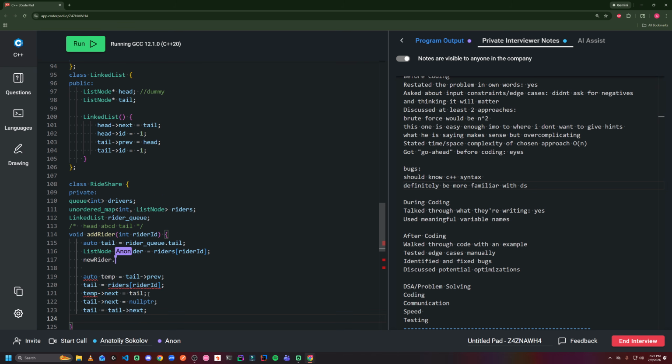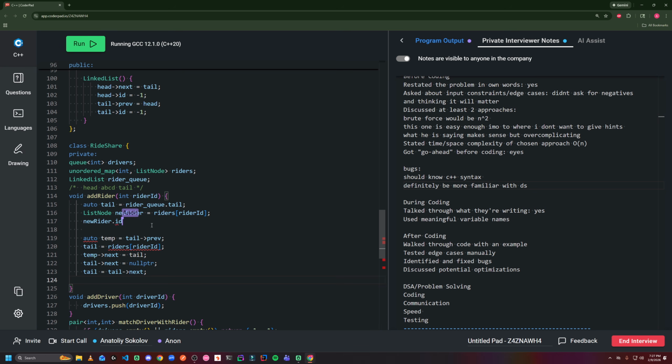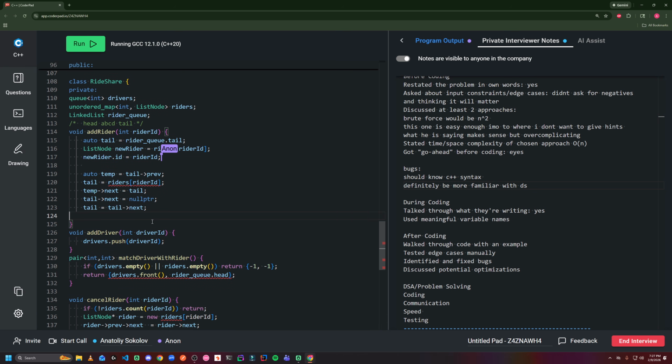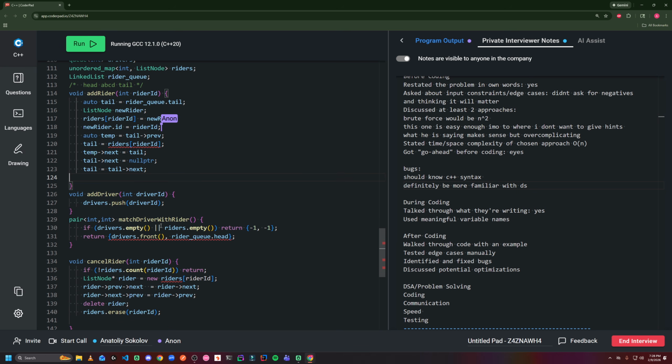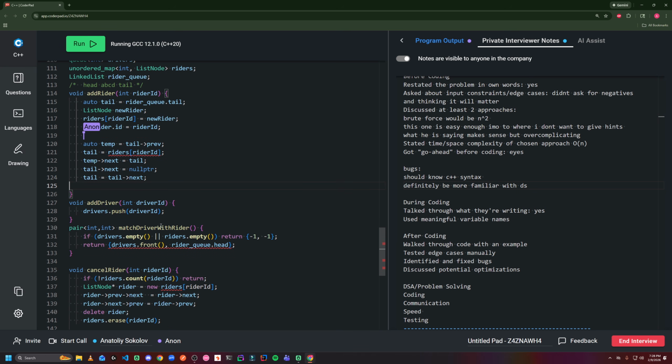Okay. I didn't create a constructor, so I actually have to fill it out by hand. New writer. Okay, this is all going to be null pointers. It's fine, but the ID we fill by hand. This, and then we're filling in the prev, and so we're making this. So tail is a pointer, right? So it should be pointer.